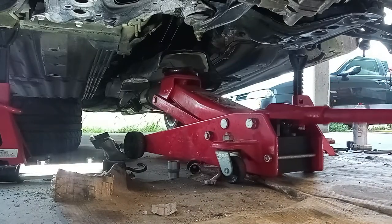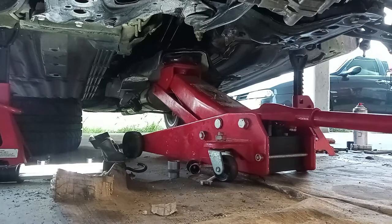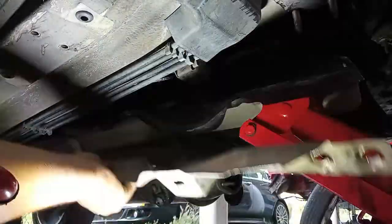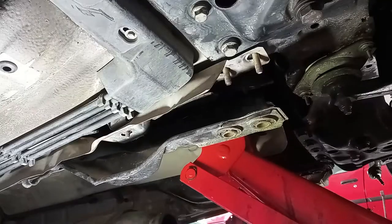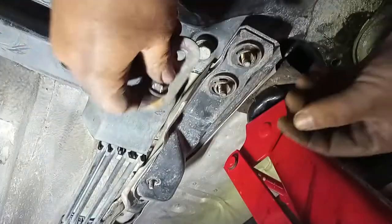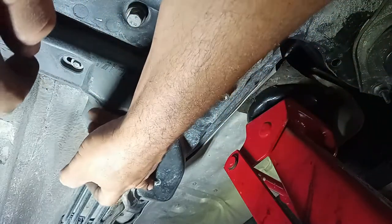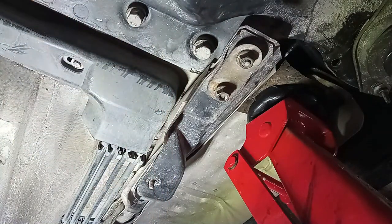At this stage, I will take advantage here of the floor jack to raise up the tunnel cover. Do not forget to put there that heat shield and correct the other one. Two 15s over here, 15 millimeter nut, the same on the other side, just the same. And there is a 13 millimeter head one and 13 bolts all around the tunnel cover.